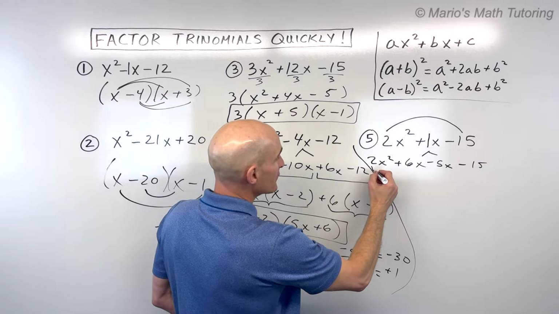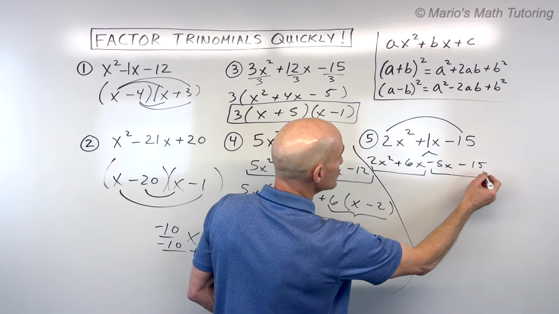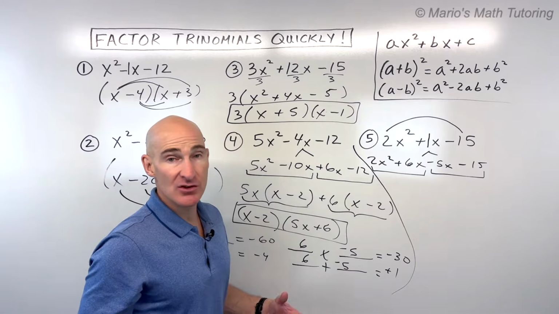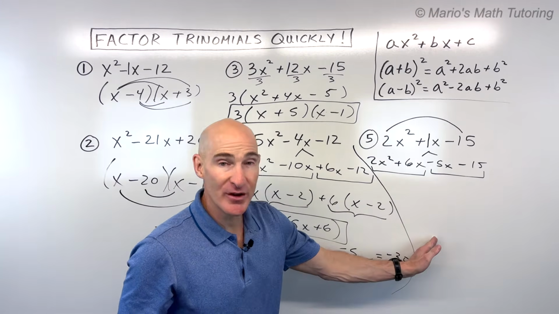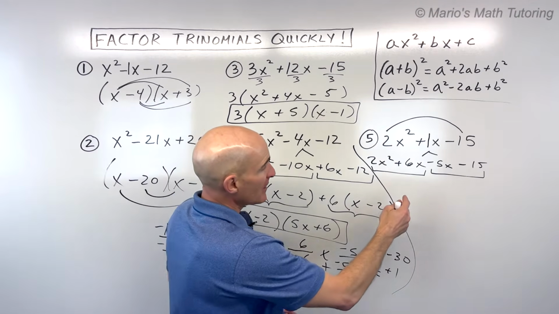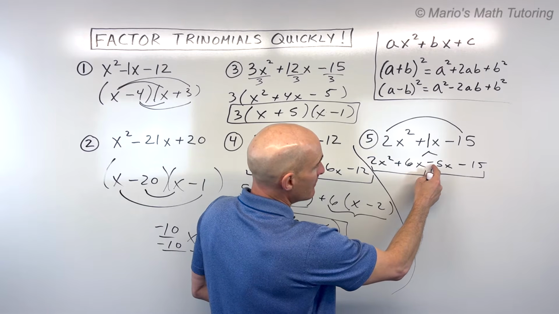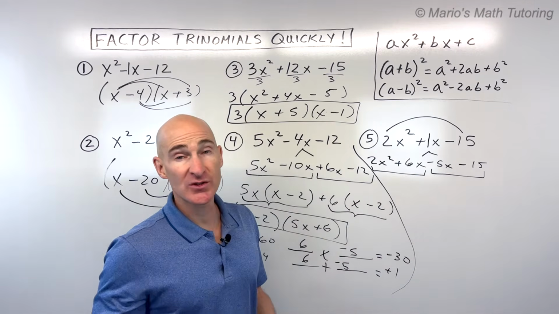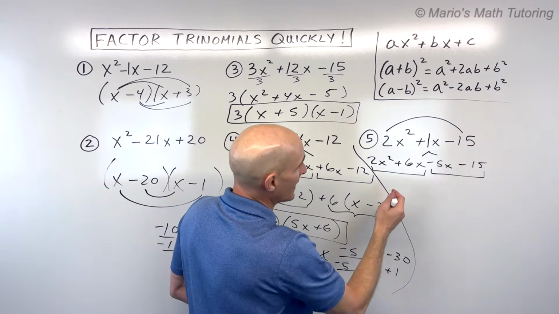So we're going to group these first 2. We're going to group these last 2. Some people put them in parentheses. You can do that. Some people draw a line down the middle. One thing you want to be careful of is that you capture whether it's a minus, which is like a negative, or a plus, which is a positive. You want to capture that sign.